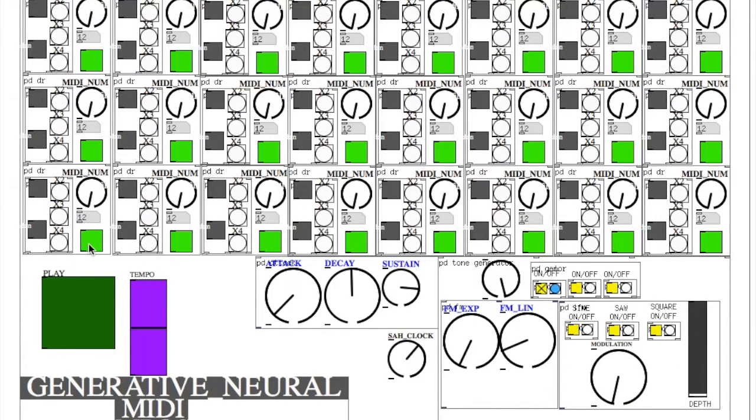This device is based on an 8-step sequencer, hence you have 8 boxes across, one over each step. It is 3 layers deep to provide the ability to play chords upon the device.